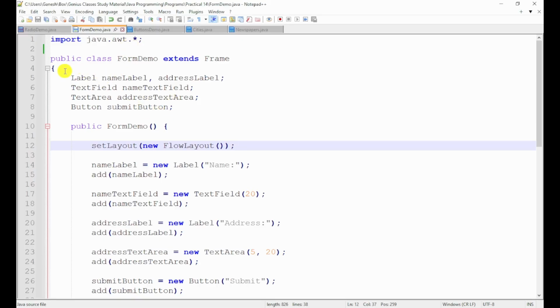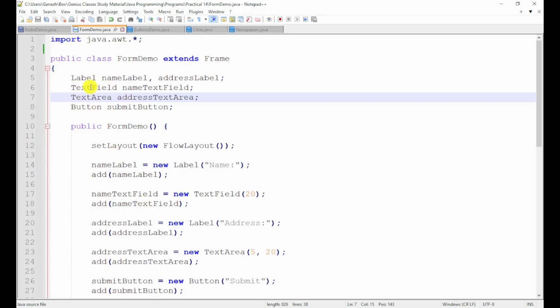Next I am creating my main class directly, which is a frame class, by extending the Frame class. So public class FormDemo, this is my class name, extends Frame. That means I am inheriting the properties of the Frame class into FormDemo. So automatically this FormDemo will be a frame now, and it will have all the properties of Frame. It can use all the methods available inside Frame, and it can create objects and their methods.